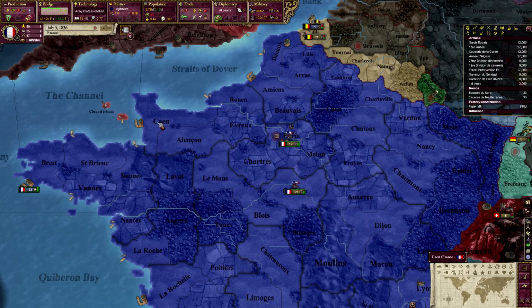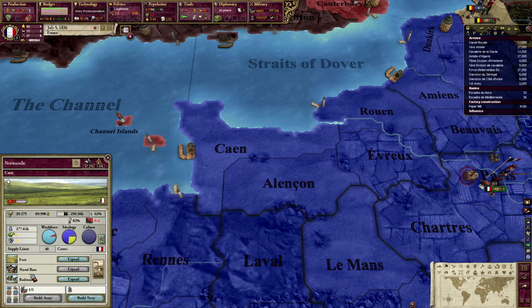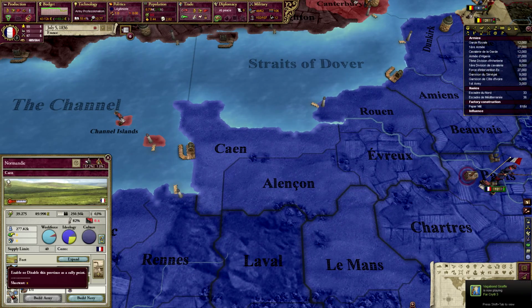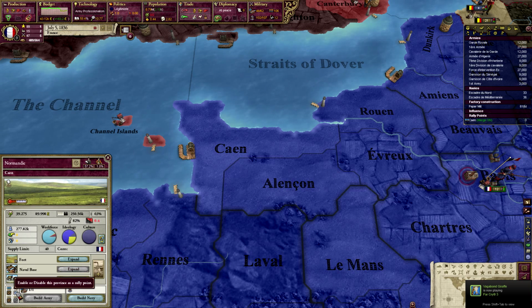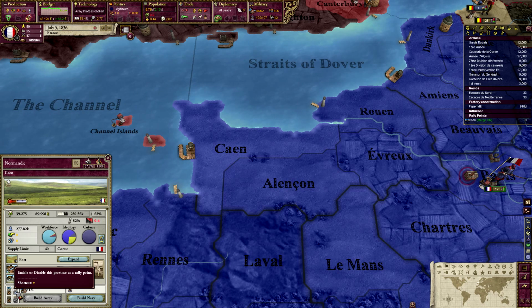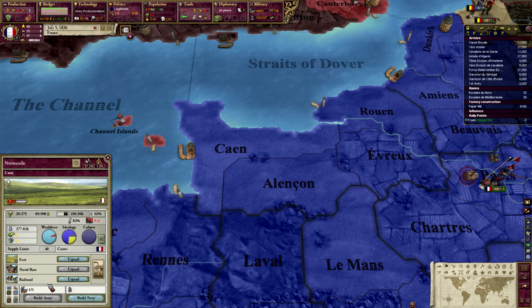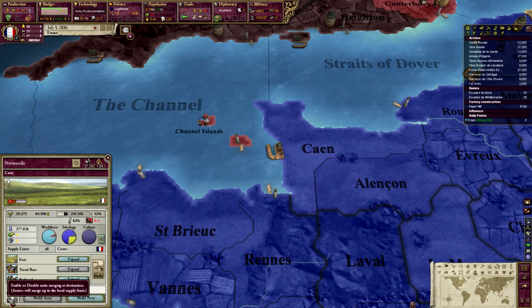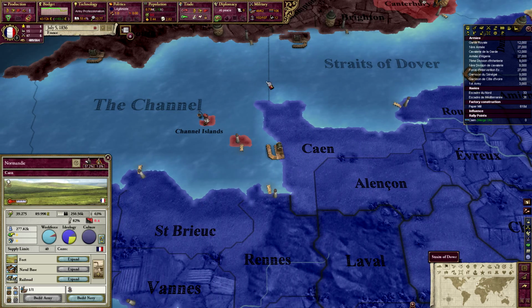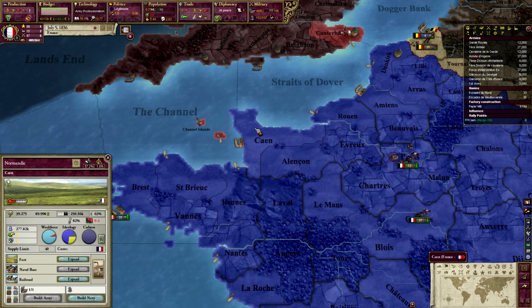If we go to, say, Khan, we can tick this button here, which basically creates an infantry rally point. So essentially, any troops created will move to this spot, and if this button is ticked, they will group together to form one big army. So right now, any troops I make will come to Khan and join together.